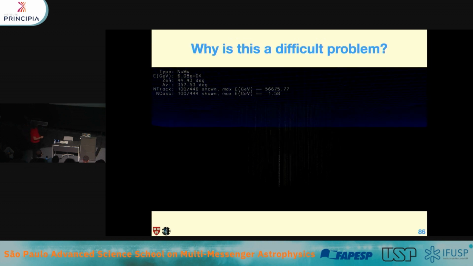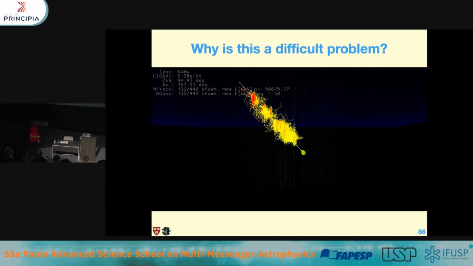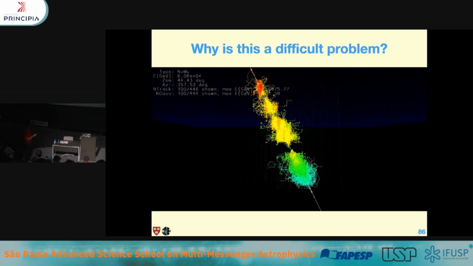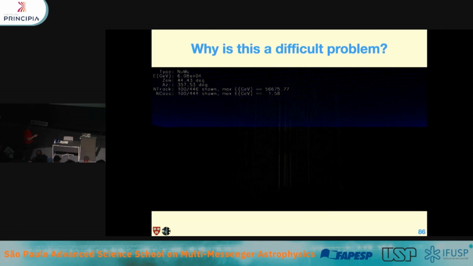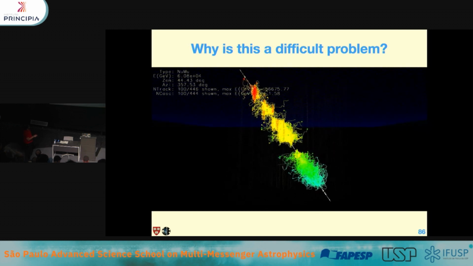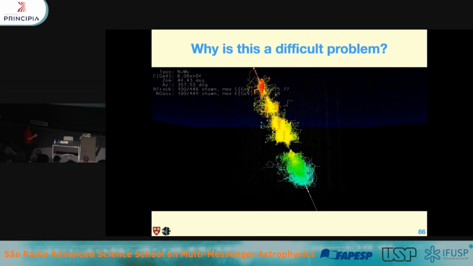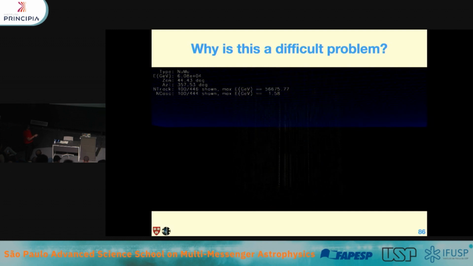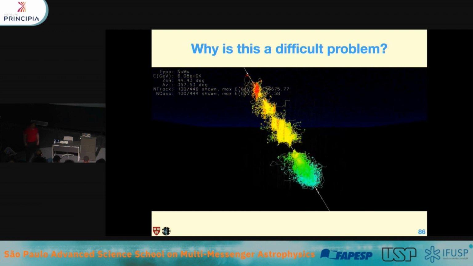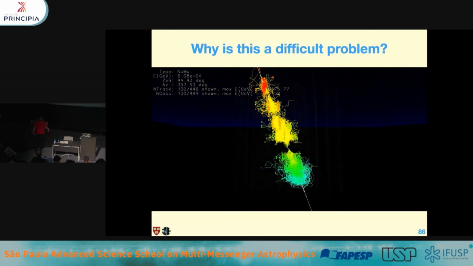Good. So why is this a difficult problem? Well, this is another event. It's a muon. It's losing energy. It's emitting all these photons. And I want you to appreciate these circles here. Those are sensors that have seen photons. You can see how far away, the ones that are inside you cannot even see, but you can see these ones that are far away from the track of the muon, right? So this is a very difficult reconstruction problem, right? Because you have to take all of this information.